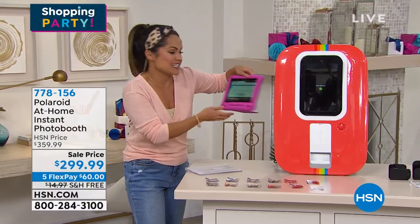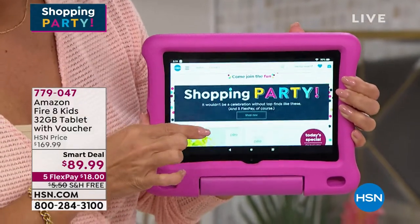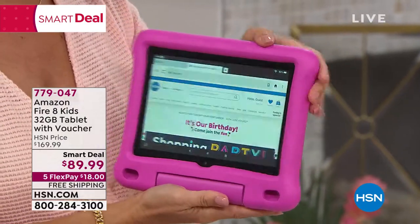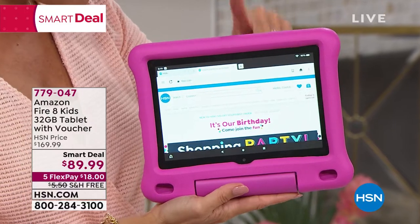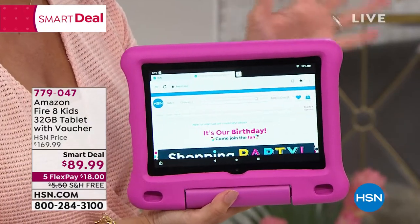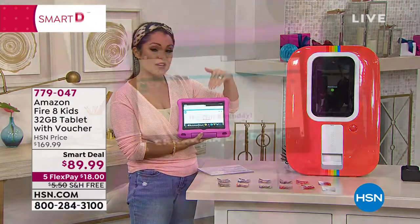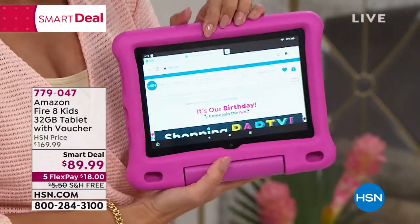Something else I wanted to mention — this is a smart deal. You know the Amazon Fire tablets? This is the latest Amazon Fire 8, retrofitted and accessorized for kids. It comes with a rubberized bumper case that's easy for little hands to hold, with a stand for watching shows or playing games. It has a two-year warranty. The extra you get is a year of Amazon Kids Plus — access to videos, games, and books all curated for kids. You can choose their age and it changes what's available. It even protects them on web browsing based on age.